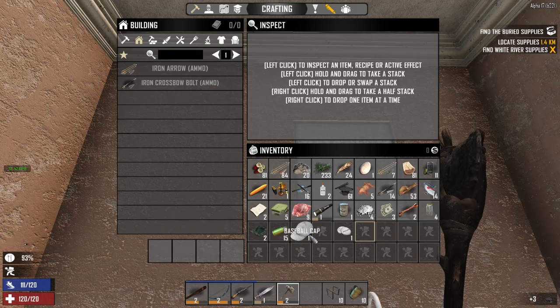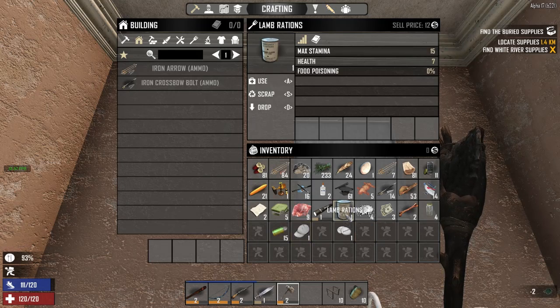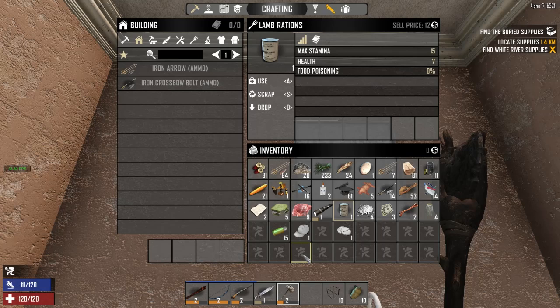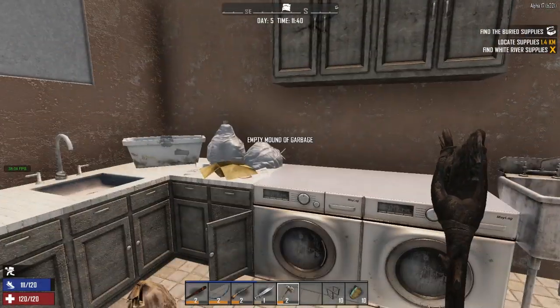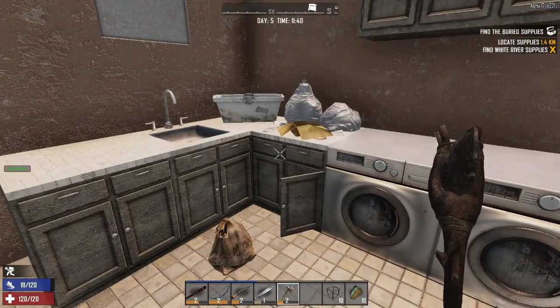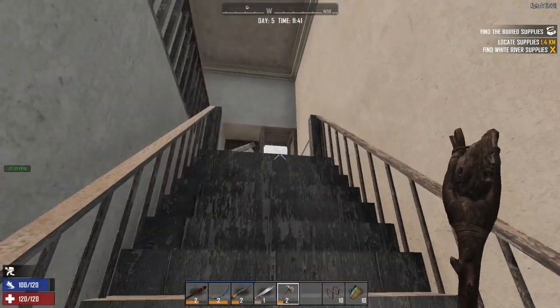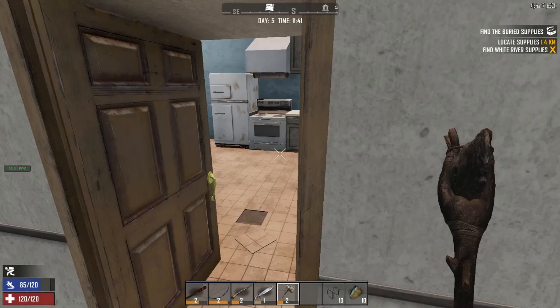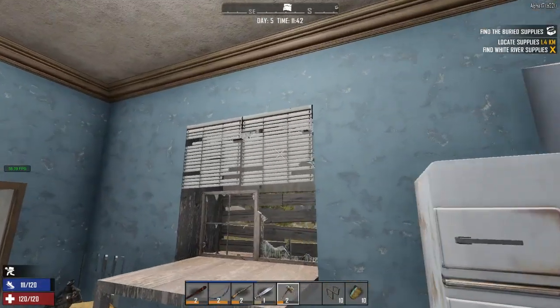Nice! Get rid of the glass. Oh, we also have these lamb rations, but I don't think we're down a whole lot. So maybe we'll just hold off. I think that's it. I can't believe it. We pretty much looted everything. Oh, except for these.